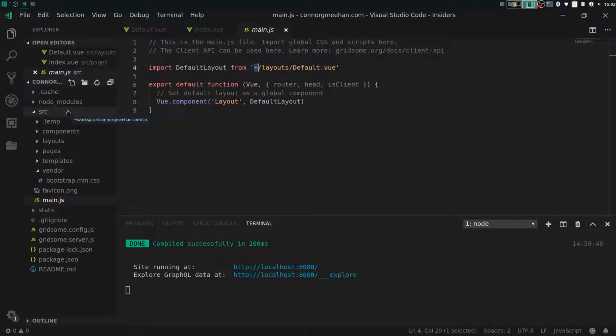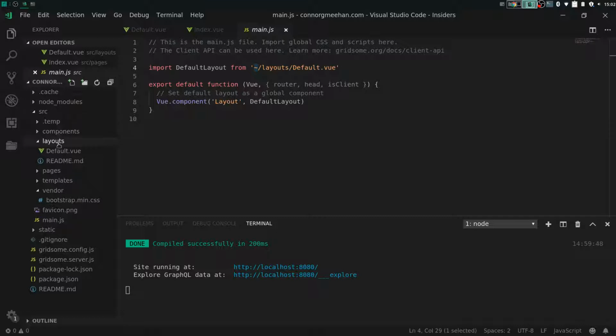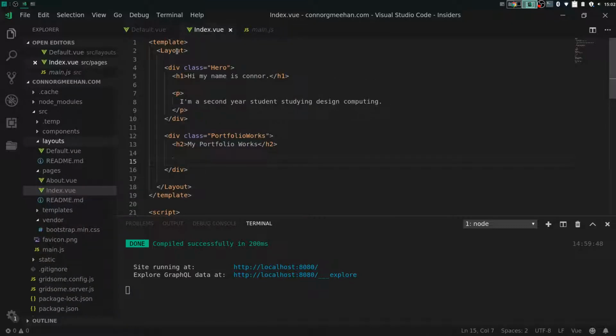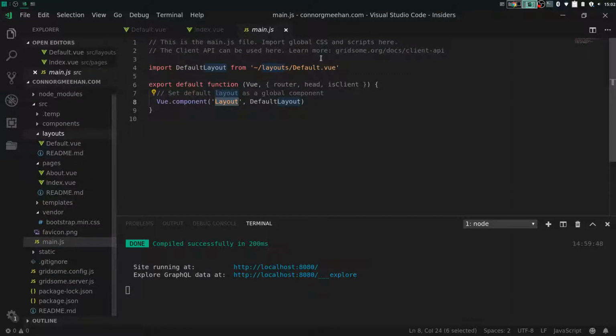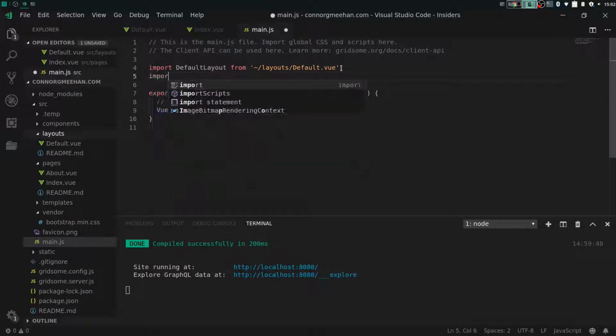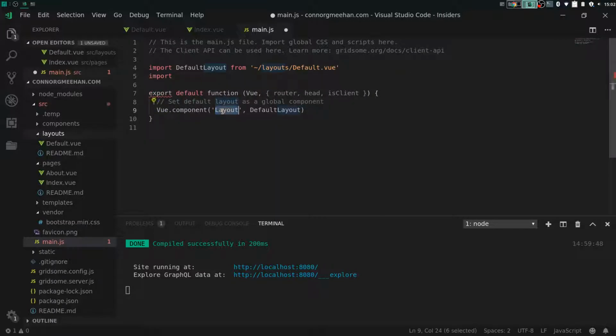Now, we initialize the default layout and we call it layout. And that means it's available to every page as the layout component, which is how we can wrap everything in the layout component.